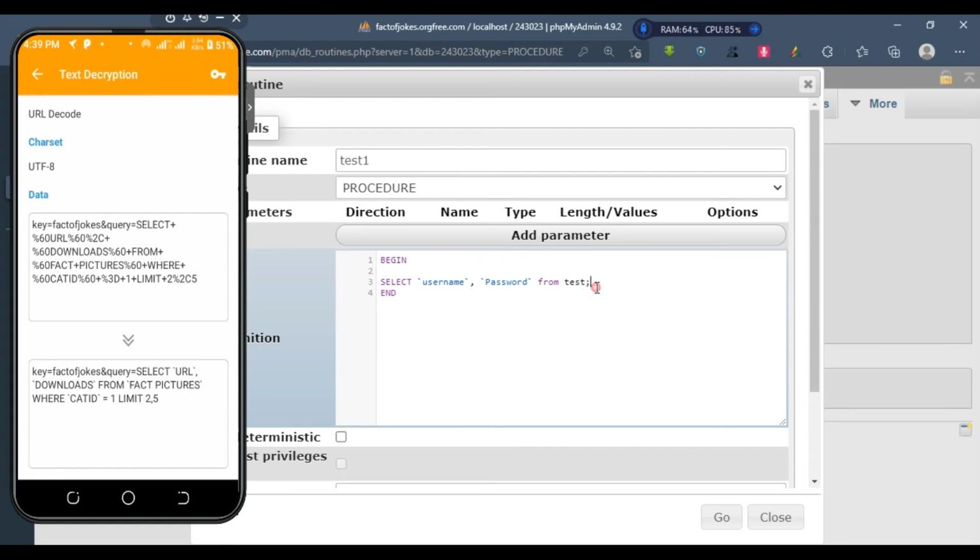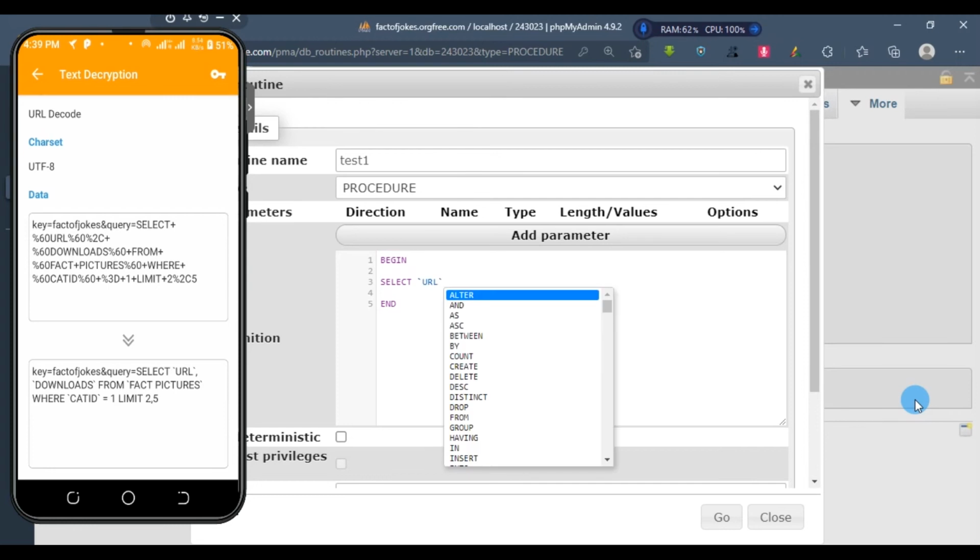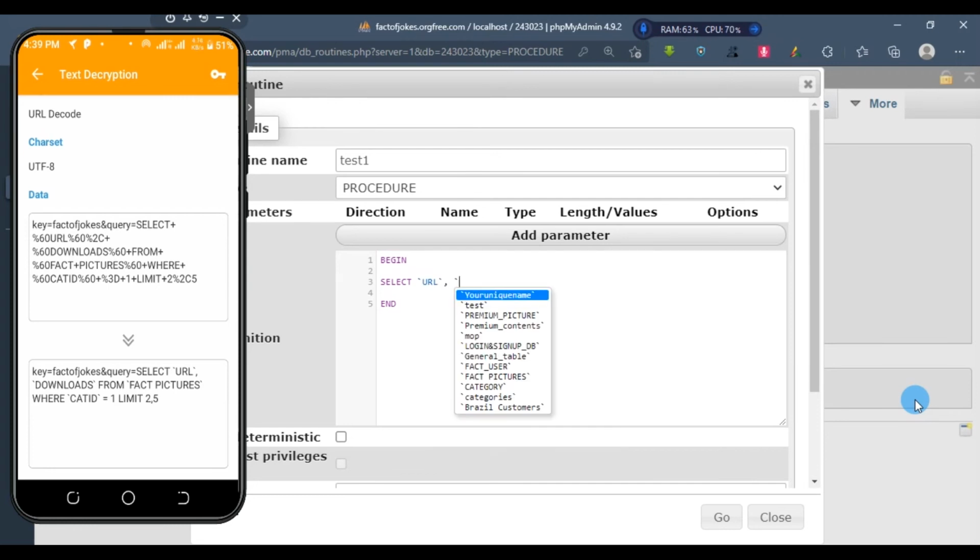Okay, so you can see the query. You also do the same thing here. Select URL, comma, download from fact pictures.